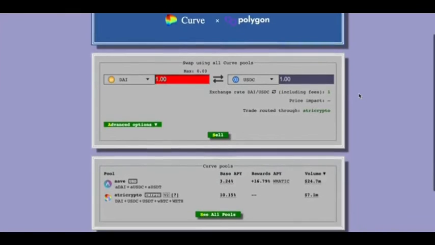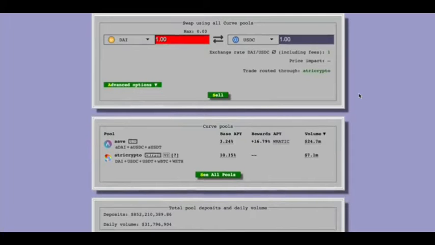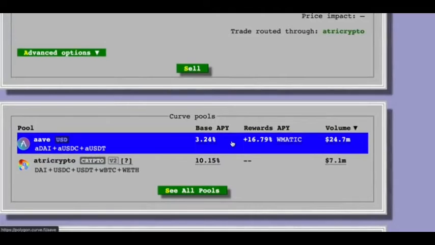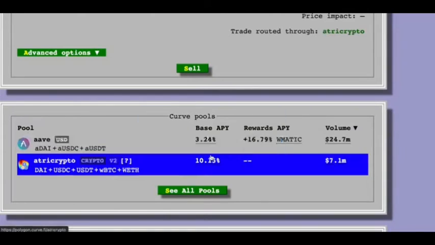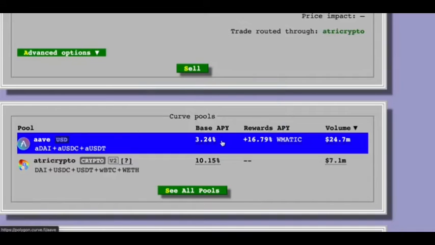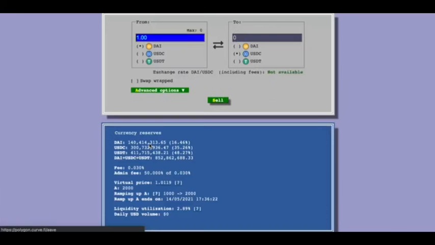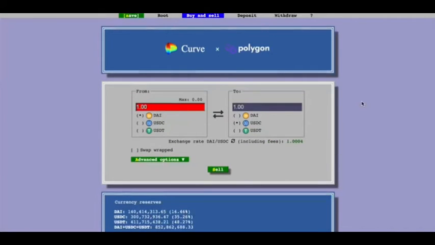Curve, just like Aave, has liquidity rewards with MATIC. These liquidity rewards pay us extra MATIC tokens on top of the APY we would get anyway. You can see on Curve that if you deposit US dollar Tether, USDC, or DAI, which is another stablecoin, we can earn 3.24% as a base APY, plus another 16.79% in MATIC tokens. To go ahead and use Curve, you can deposit some funds into it. So click on this liquidity pool right here. What you will need to do is become a liquidity provider. So you're actually putting tokens in and earning those rewards.